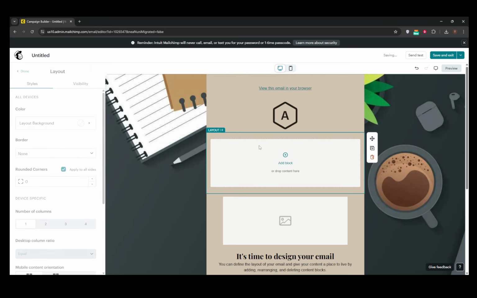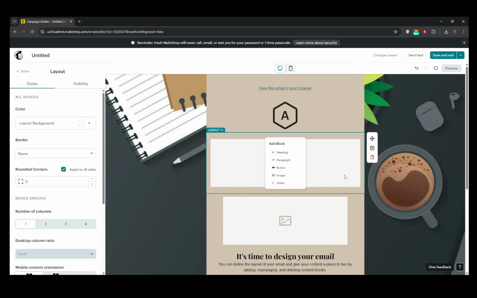Now that you have a layout in place, it's time to customize. Customizing involves clicking on the layout to begin editing its content. This is where your creativity can flourish. Mailchimp's new builder allows you to drag and drop various content blocks, such as text, images, and buttons, into each column, tailoring the layout to precisely fit your needs and message. This drag and drop functionality is intuitive and saves a lot of time, giving you the freedom to experiment and rearrange until everything looks just right.